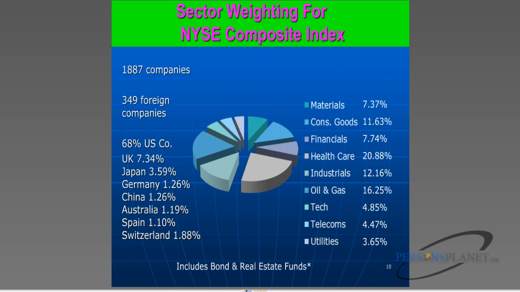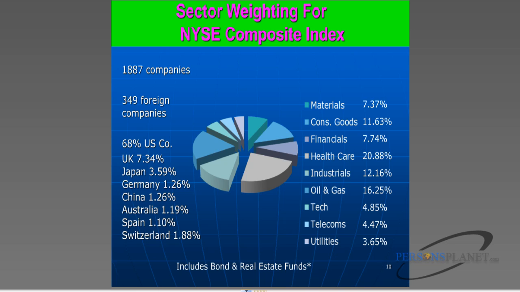Here's the problem I have, and this is what I want to share with you, and this is a very, very important lesson. 30 years ago, when I first got into business, by the way, the CAC 40 hadn't even been invented yet, right? They hadn't even started trading stocks in Paris. The most amazing thing is that the New York Stock Exchange Composite Index is not a pure US-based stock index. Only 68% of the companies listed on the NYSE are US-based companies. There's 1,887 names listed as of last month.